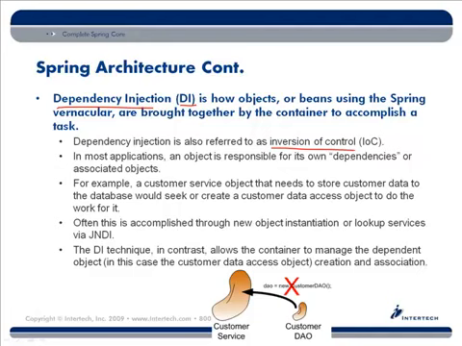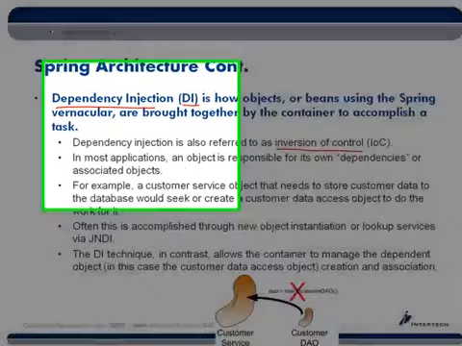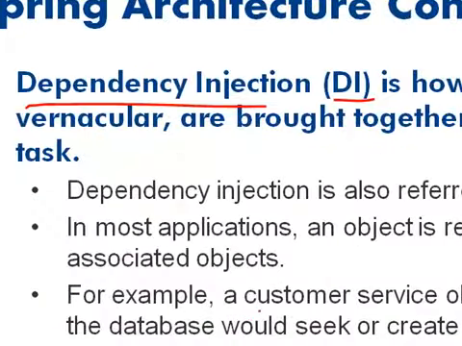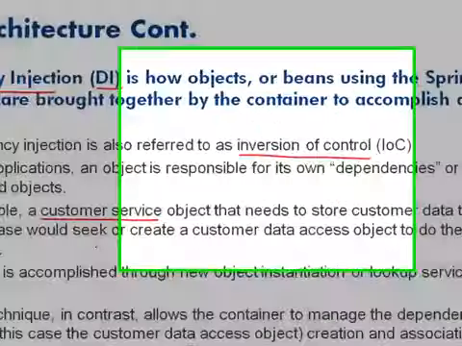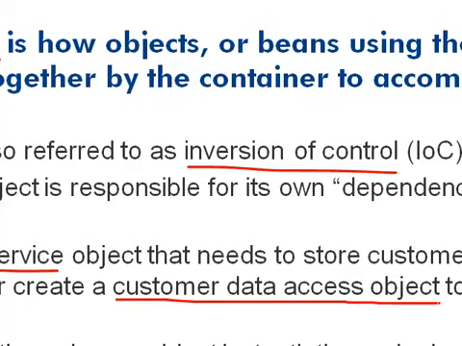An example is in order here to help simplify this idea. Let's say, for example, we were building some sort of application where we had a customer service object. And like most service objects, it must get data in and out of a database. And so we also devise some sort of, let's call it customer data access object, or customer DAO, to get data in and out of the database.